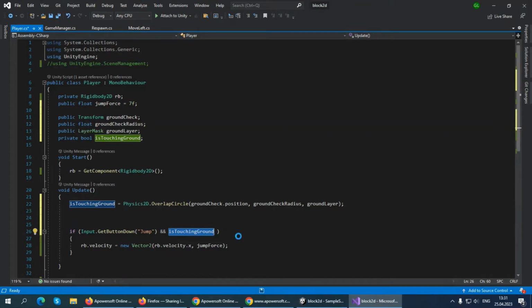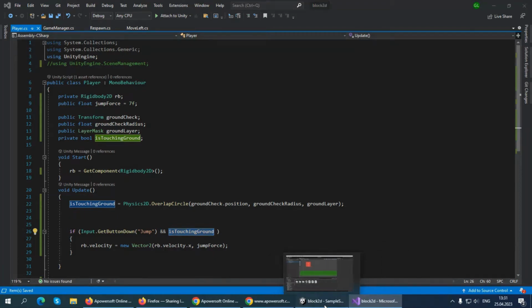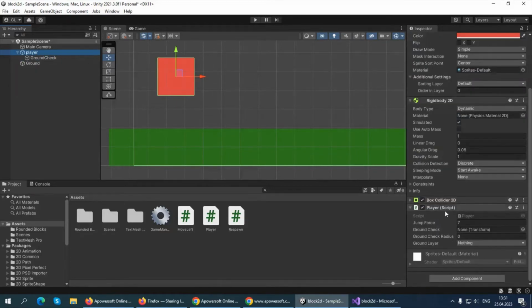So let's save the script and see if everything is working. Let our script compile. It might take a few seconds. And let's go back in Unity. But first of all, we should click on the player, scroll down, and fill in the missing information in our script right here.